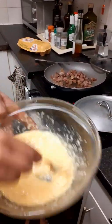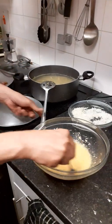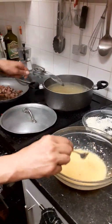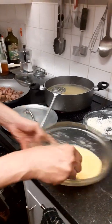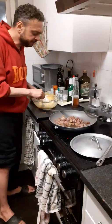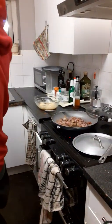These are the eggs, parmesan. Now I'm waiting for the pasta to create starch. And once the pasta creates starch, I'm going to put it on top of the sauce. The pancetta, the guanciale in this case, is cooking nice, slowly, perfectly.